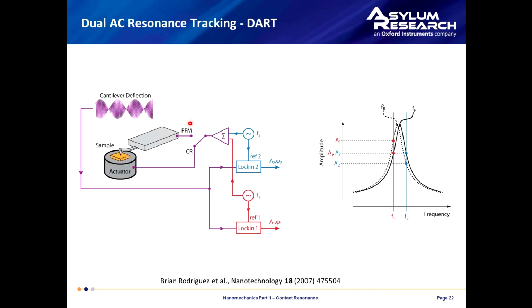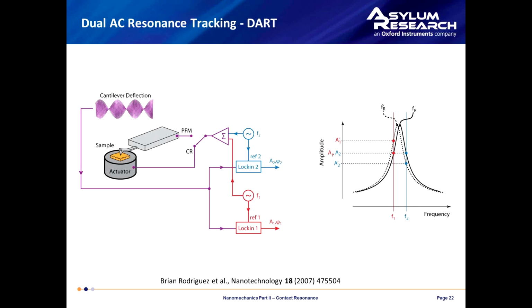Now, this technique was originally developed for piezo response force microscopy, where you connect to the electrical cantilever that then induces electromechanical interactions in the sample. For contact resonance, we instead go to an actuator that actually shakes the sample up and down. This shaking results in a cantilever deflection, which is measured, and indeed it looks like this. There's sort of a beat frequency because we're summing two sine waves that are fairly close in frequency together. That signal goes to two lock-in amplifiers, which analyze it and get out an amplitude 1 and phase 1 that's measured at F1, and an amplitude 2 and a phase 2 that's measured at F2.